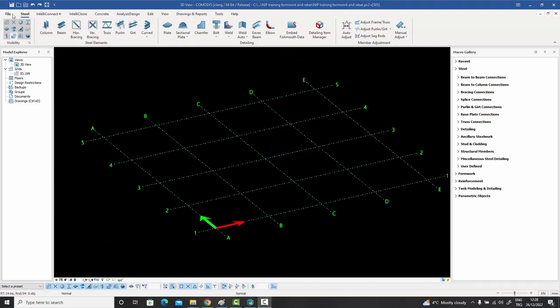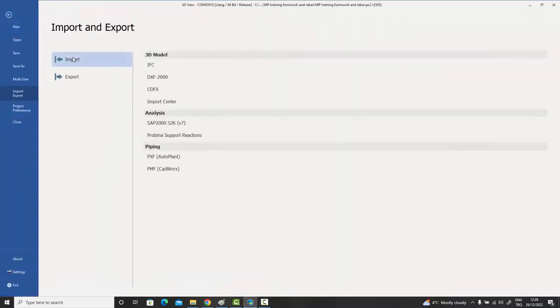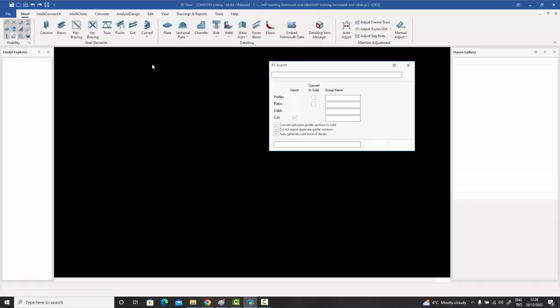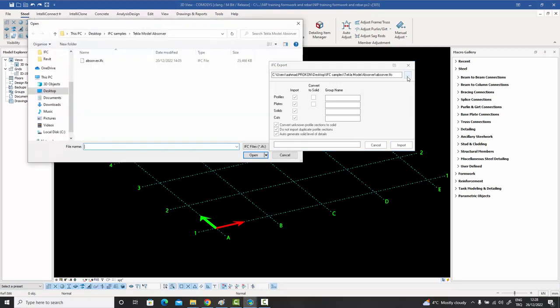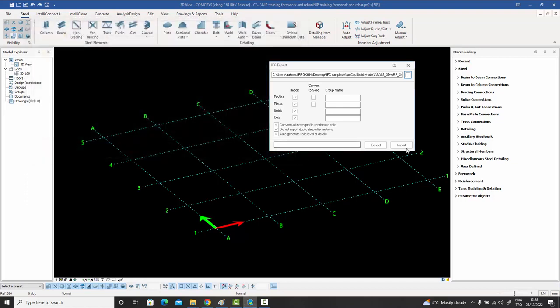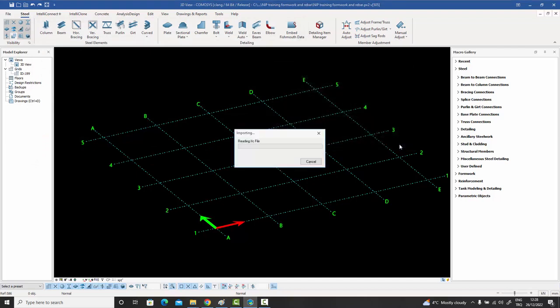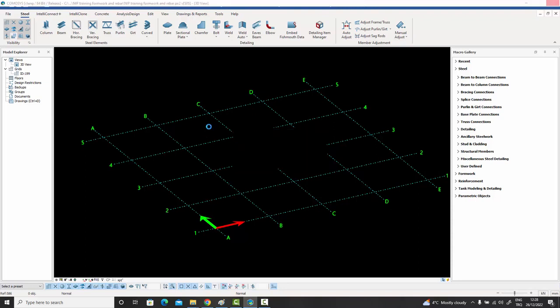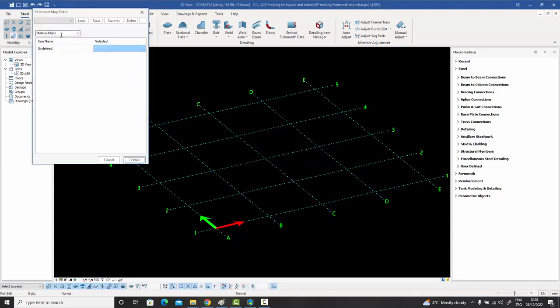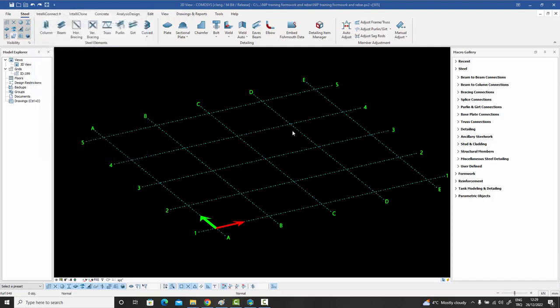I want to do one more example of actual equipment. So you will require in certain cases to import equipment, for example, in the form of IFC files. So I have an example over here. Let me go, it's this one, it's imported from an AutoCAD file. And let me just press that and press the import button. It starts reading the file, and it gives us a map. Once again, as always, it takes us to this material map and the profile map. I can just say confirm.